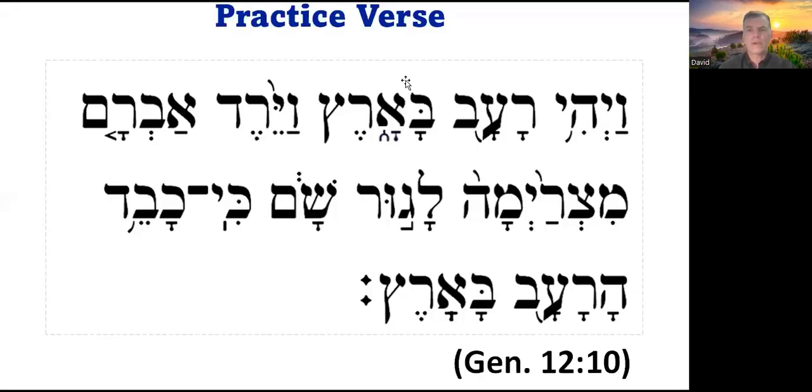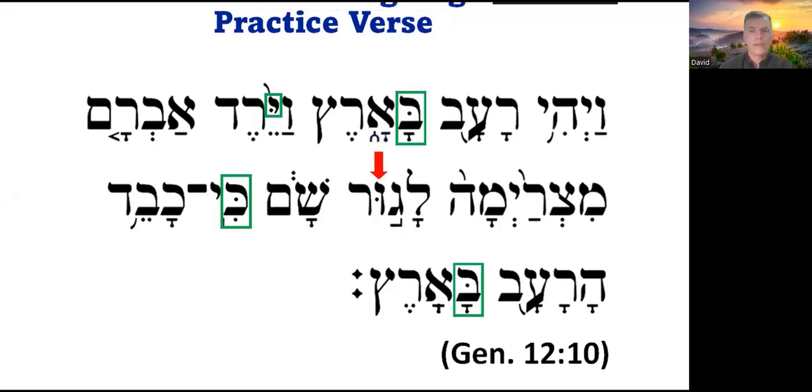Okay, here's our practice verse. This is a multi-step process in terms of the dageshim. It's the plural of dagesh. We go to the next practice verse sheet. I've done the first step. The first step was to take a colored pen and to draw a box around every letter that has a dagesh. So let's just take a quick look at what I have come up with here.